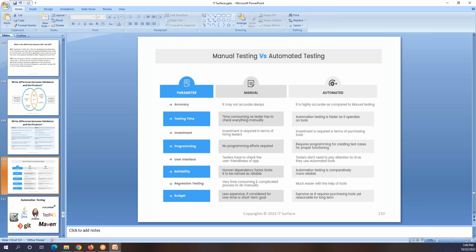For example, I buy it for $50,000, but after a year I'll benefit, saving like $50,000. So it also saves money. Am I right?